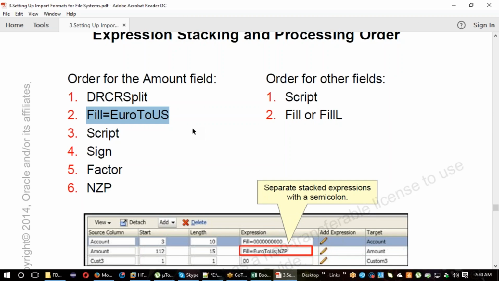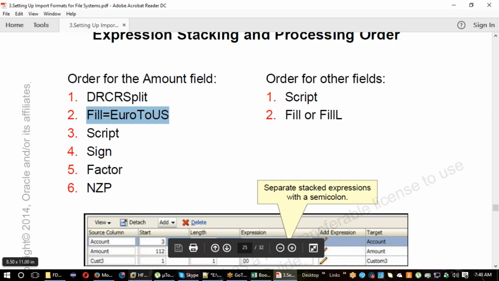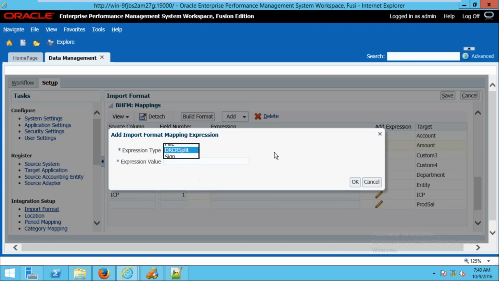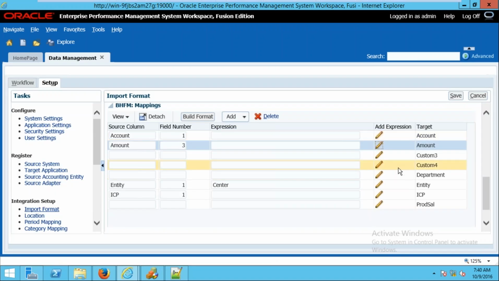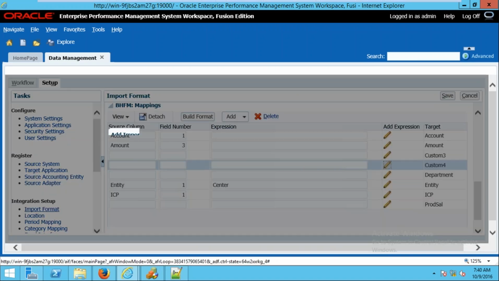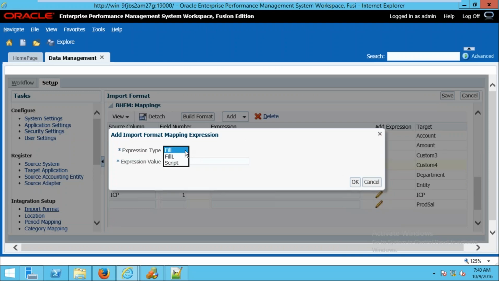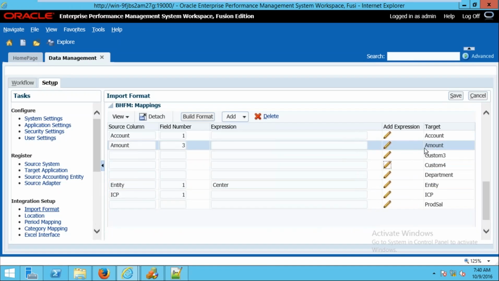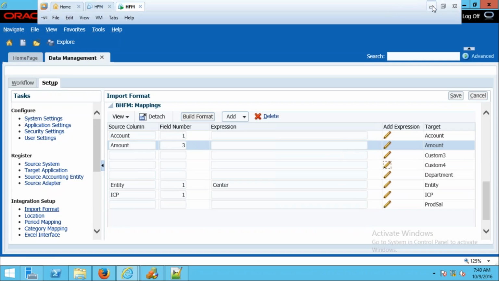It is not available for other fields. If you observe, for other fields it will not be available. If you go to other dimensions, you will see only the Fill script. You will have all the options only if your field is the amount field.